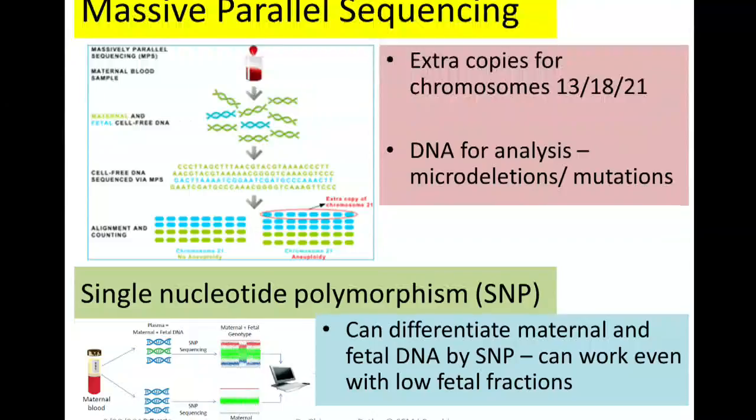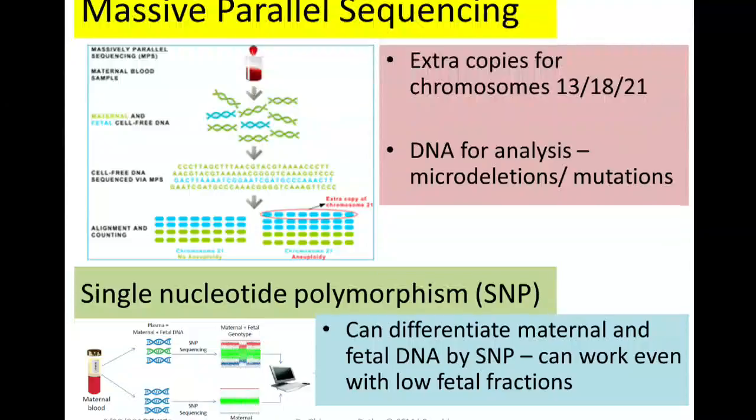Now, how is that done? Fetal DNA is first identified, and once it is identified, it is read by two specific techniques usually used. One is called massive parallel sequencing, that is, a lot of copies are made of a particular DNA fragment, and you identify which is maternal, which is fetal, and then you compare the DNA material of the fetal origin to the maternal origin, and assuming that the mother is normal, you report whether there could be a presence of extra genetic material, extra DNA material relevant to a certain chromosome, and therefore you report the high probability of having a trisomy.